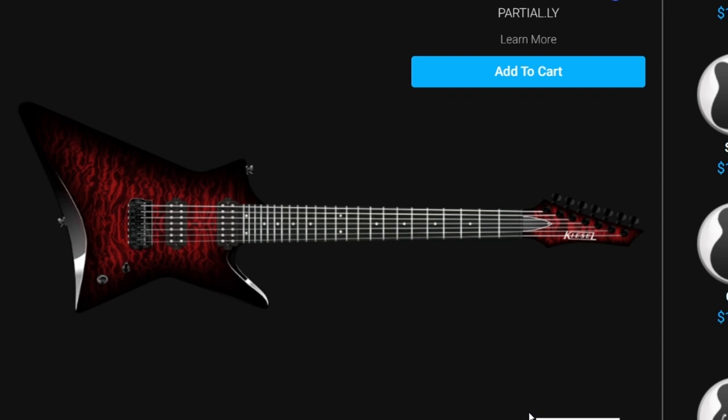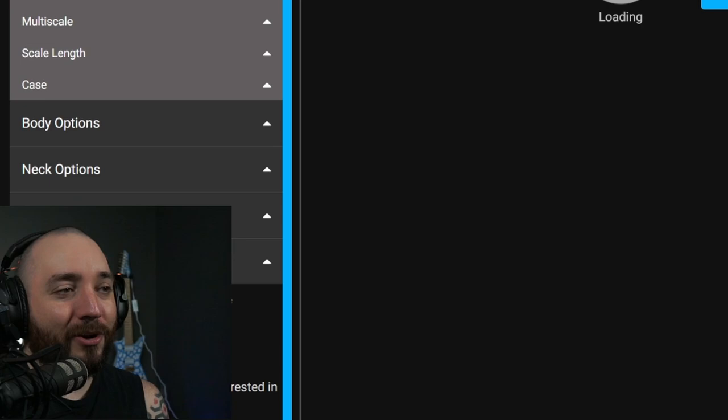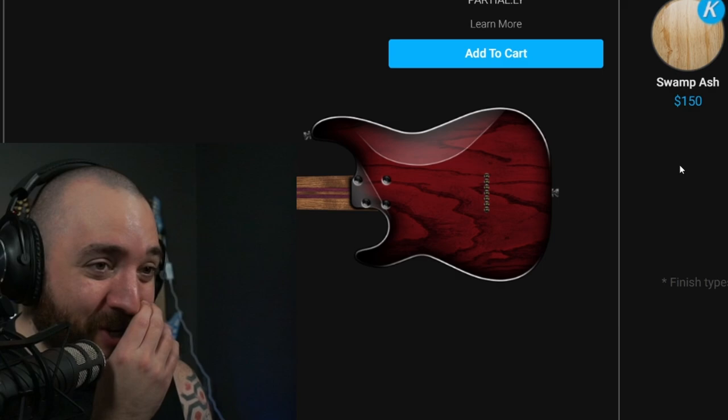I just think this option, the black burst with the red, just looks good on everything. I feel like this combination on any guitar is going to look really good. Oh, look at that. Okay, this is danger territory, my friends. We're getting into danger territory. Start Rocksmith before it's too late.